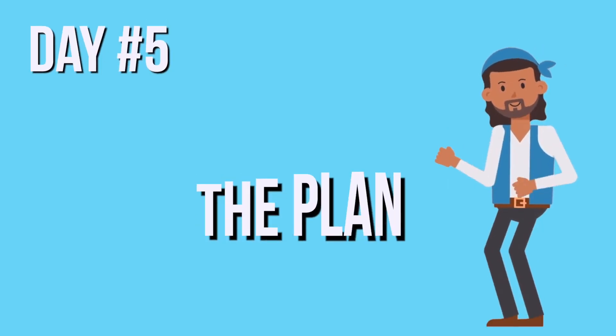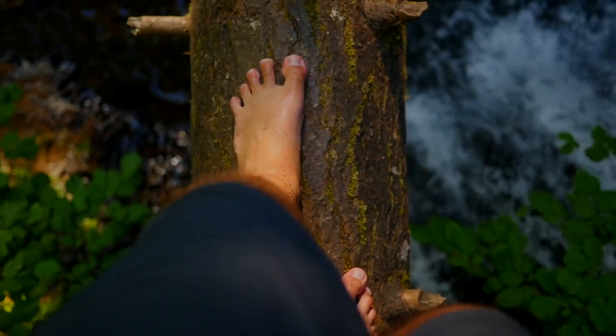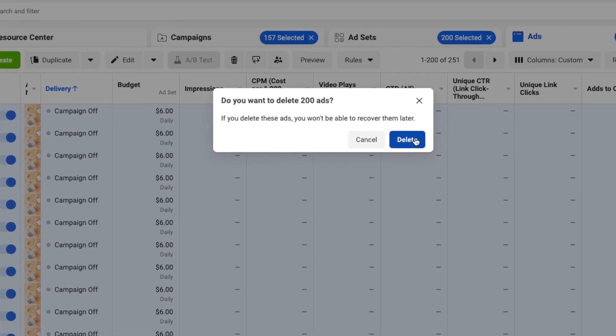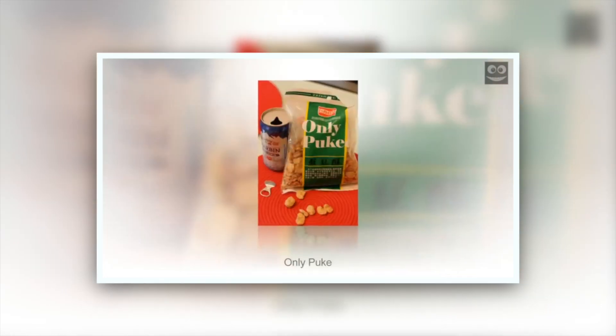Bringing us into day number five: the plan. Things had taken an unexpected turn, but I've learned to love the unexpected. The new plan was in place and my focus was primarily on securing the best suppliers and ensuring the backend systems were ready for the scale. This is what I call the balancing period — a magical time between scaling where I clear out underperforming clutter, tighten up my backend, and plan out my future. Once I felt confident that product quality was good and backend systems were solidified, it was time to start the aggressive scale.